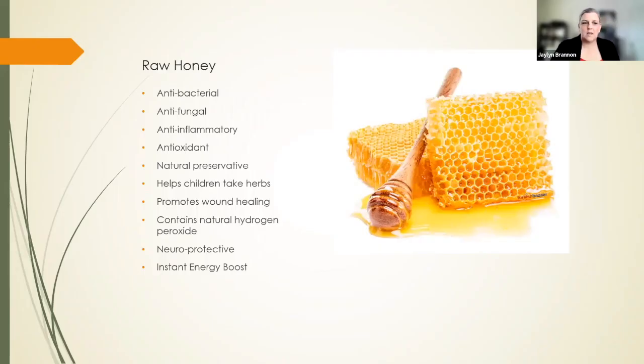Raw honey — go get yourself a supply of raw honey. Be really careful where it's coming from. If it's mass produced or coming from a large company, it likely has high fructose corn syrup in it with honey just for flavoring. Please be aware of the source. A lot of grocery stores carry local honey. If you can't get that, find a local grower and get some raw honey.